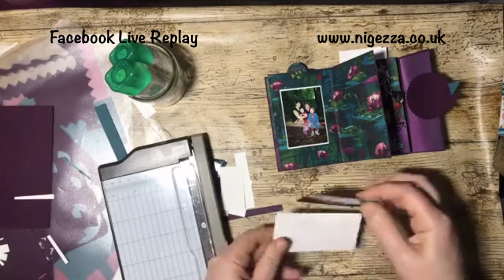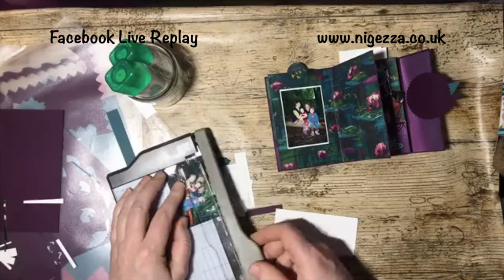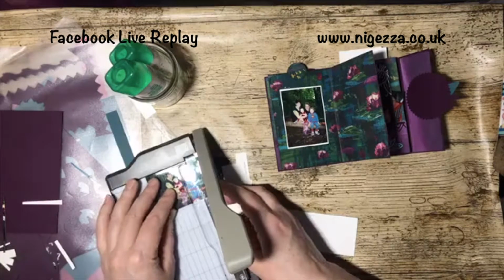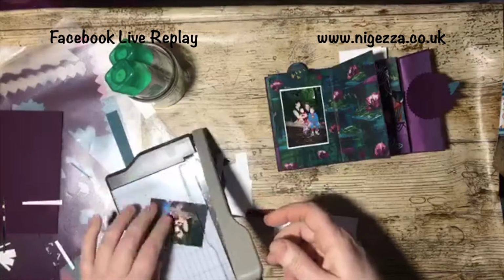And that's not going to work. Let's trim it up straight. I think it is straight actually. Clearly didn't do a bad job on that one. But I am going to cut a bit of that tree off.